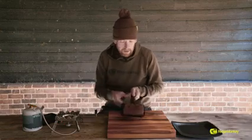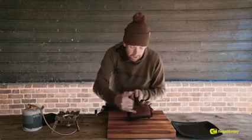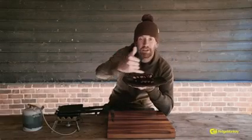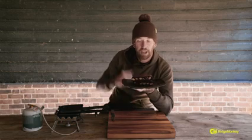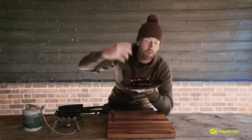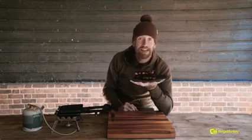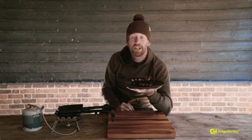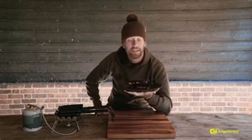Perfect. Look at that. Now that cake there is lovely — it's cooked across the top. So let's cut this open. Really, really soft in the centre. We've got those nice little bits from the Jaffa cake. We've got the crunch in there, we've got that chocolate, we're going to have that orange flavour. Really, really simple to cook on the bank in no time at all, using a couple of ingredients that you can actually keep in your food bag so they're always there. What could be better on a nice afternoon than a piece of this, a nice mug of tea and some friends to have a chat with?